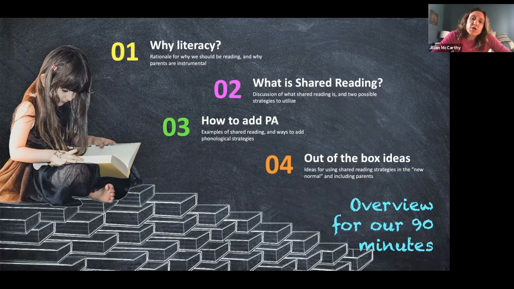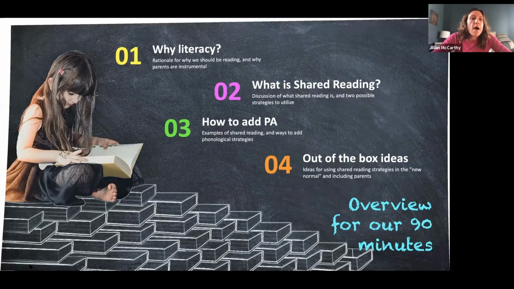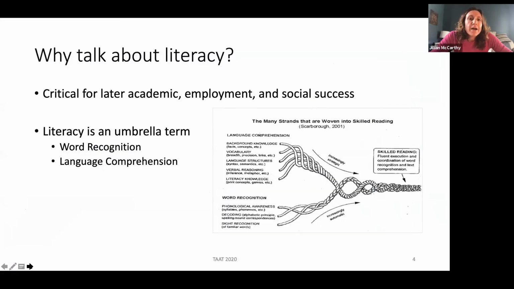But what are some ideas for sharing reading strategies or shared reading strategies in the new normal that include parents? So how can we actually use technology in a way that makes sense and in a way that is seamless with what we're trying to do, which is learn and talk and experience.